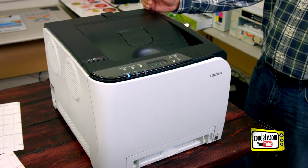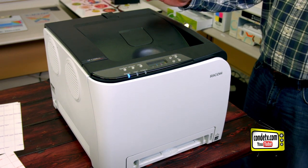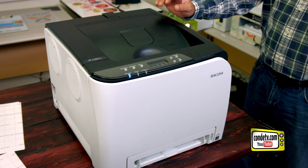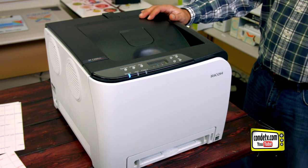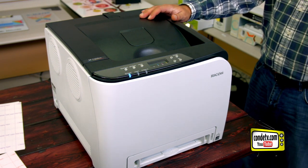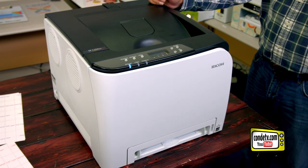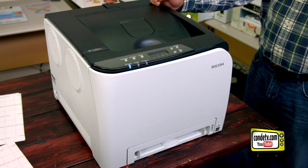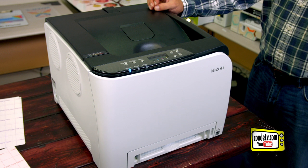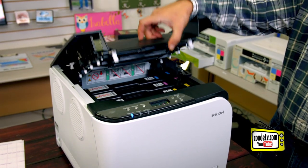The printer has three print resolutions: speed mode, which is 600 by 600 DPI, standard mode, which is 1200 by 600 DPI, and fine mode, which is 2400 by 600 DPI. It has 80 PostScript fonts and is PCL and PostScript 3 compatible. Another nice feature of this printer is you can connect it with a USB cable, an Ethernet cable, or it could be wirelessly connected. Make sure to consult the user's guide for the Ricoh in order to set up your wireless network.